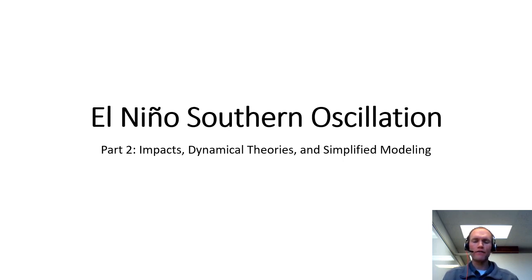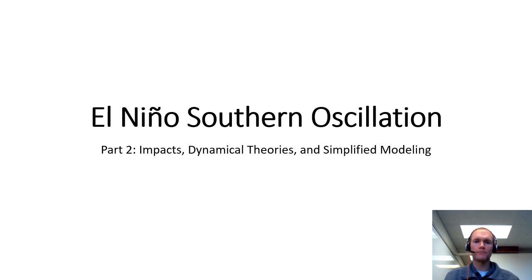All right, so in this second video here on the El Nino Southern Oscillation, we're going to consider the impacts of El Nino on large-scale weather patterns, dynamical theories, one in particular associated with explaining El Nino to La Nina transitions, as well as a simplified thermodynamic modeling that allows us to describe temperature anomalies in the upper ocean along the equator and how those can result from enhanced downwelling and/or upwelling.